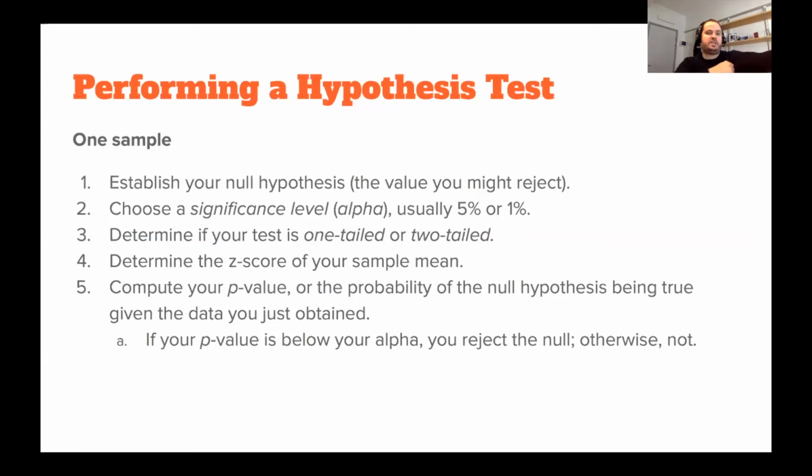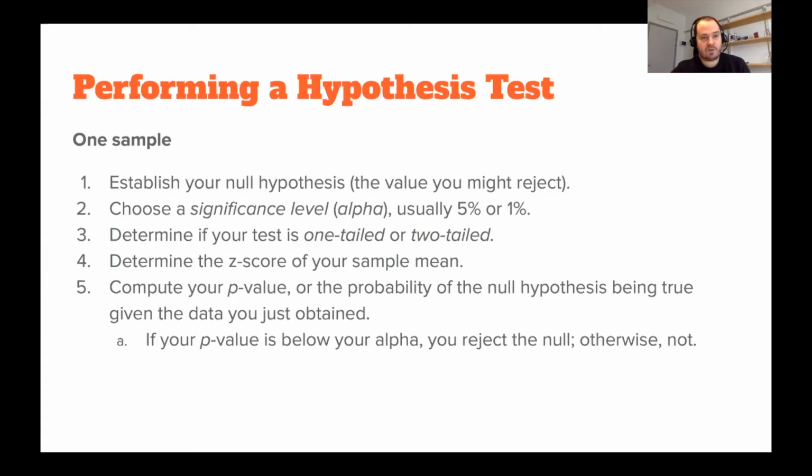So, okay, this is what you need to know in order to perform a hypothesis test. Now we're going to go again, step by step, through a summary of what it means to perform a hypothesis test in one sample. Some of you are actually going to do it in 2 samples in the data gathering that you're doing, and that will come a little bit later. But for now, the most important part is that you understand how to do a null hypothesis test in 1 sample, and then we're going to improve that a little bit in order to do it with 2 different data sets that you're trying to compare.